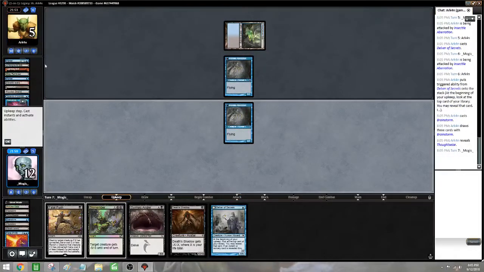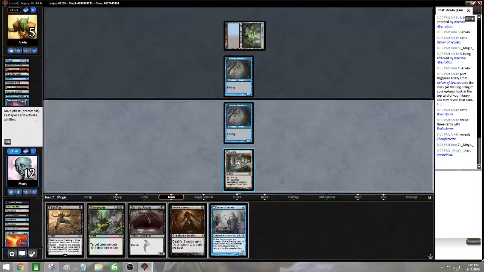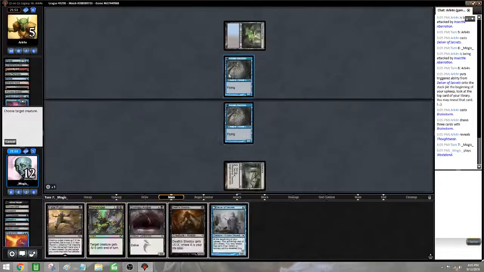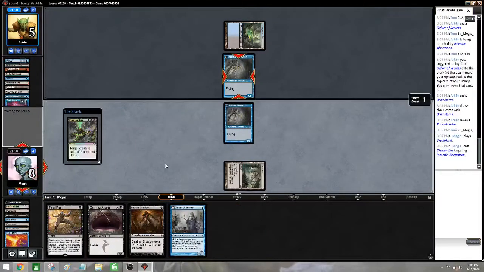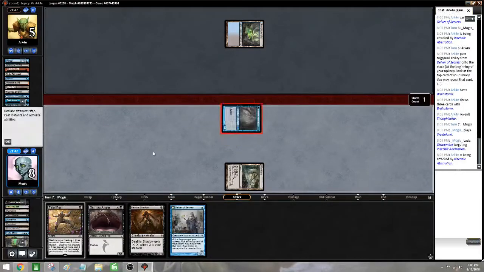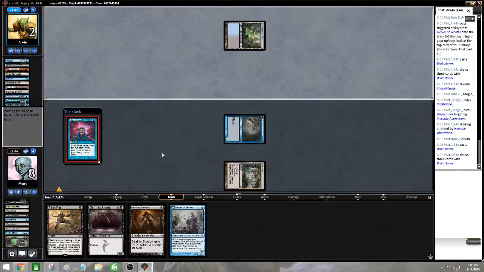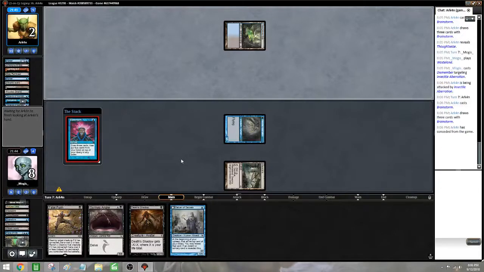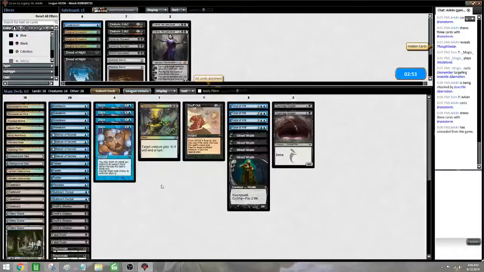Alright, so he's just playing Grixis Delver. That is a land. That does qualify. This Dismember is a little painful. Alright, get to hit him down to 2. Brainstorm. So he's going to Brainstorm looking for a land and a removal spell. And he misses. Alright, so we are currently up a game.